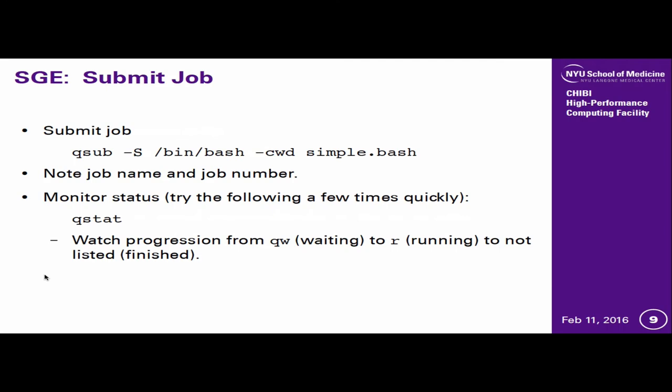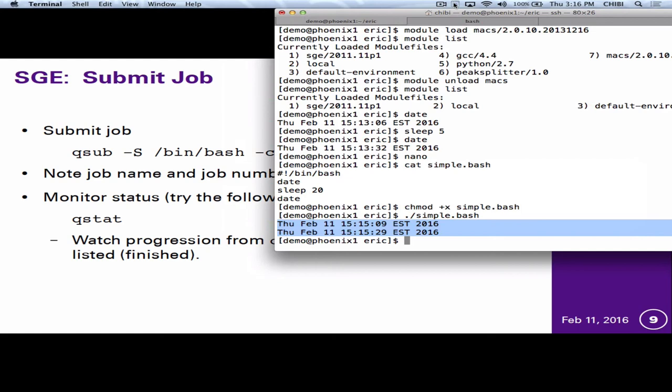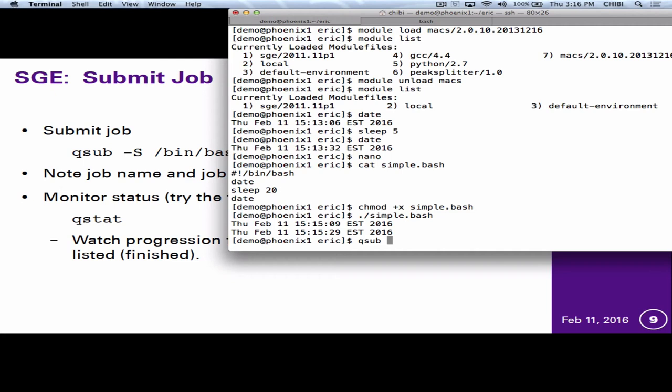Okay, now we're going to get to using Sun Grid Engine. This is where we really use this system as a cluster, not just as a single computer. So I'm going to say qsub. All the commands for Sun Grid Engine begin with q because you're managing a queue of jobs. So qsub is submit to the queue. I'm going to say -S, that says what shell, what program should be used to interpret the script that I'm about to give it. And that shell is /bin/bash. I'm going to say -cwd, that means run this script from the current working directory, the same directory in which I'm running the qsub.